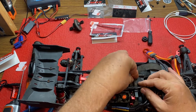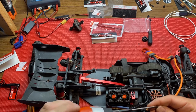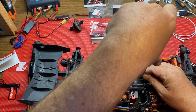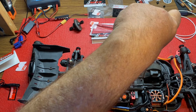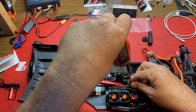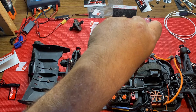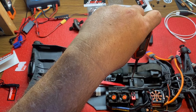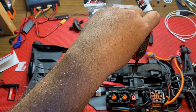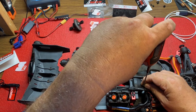And then, like I said, wait a day, guys. I'm telling you, wait for that to dry up, and it won't come apart on you. The problem is most guys won't wait. I know sometimes it's tough, but if you can wait the day, great. If you can't, just keep an eye on it. It'll probably last you the day, quite a few runs, but it depends on what you're doing with it. If you're out there just testing and hitting and hitting, then definitely keep an eye on it.